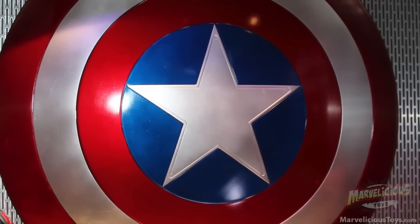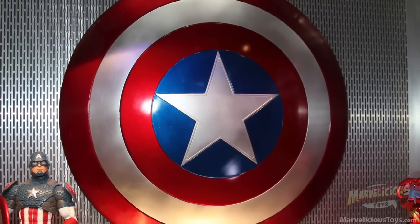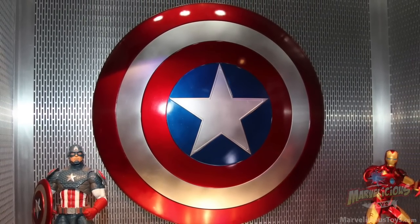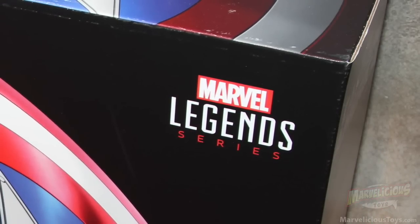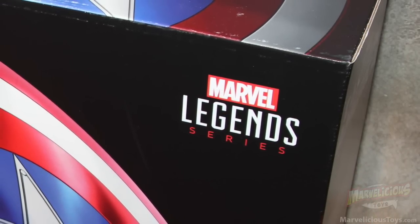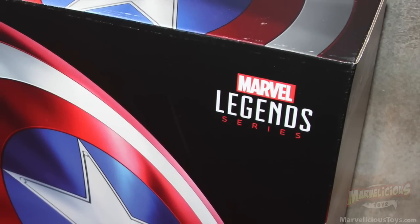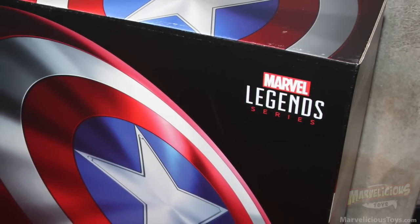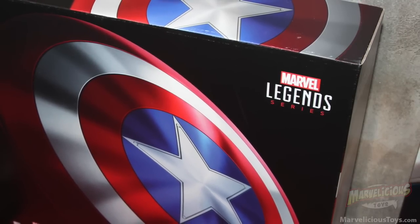But if these are successful, we started talking about, of course, Mjolnir is in the lineup, and then somebody asked if they do villain stuff, and they're like, well, like what? And nobody really had a great answer. His response was Loki's helmet, and they're like, oh, maybe. I'm like, what about Loki's scepter? Oh, yeah, that. How about a Tesseract? Ooh. Nice. Infinity Gauntlet? Maybe. Yeah. A non-foam one? Yeah.